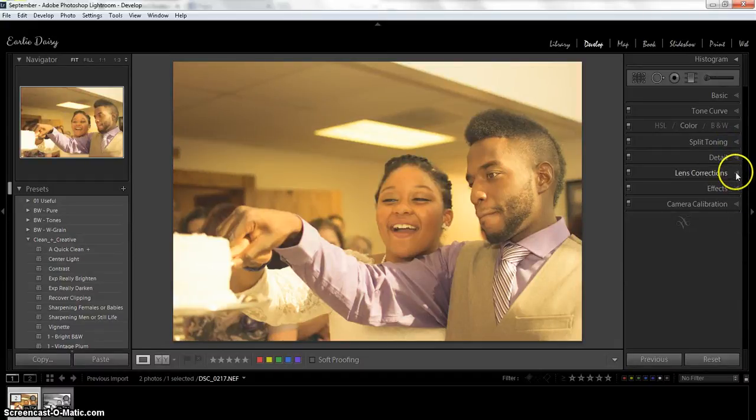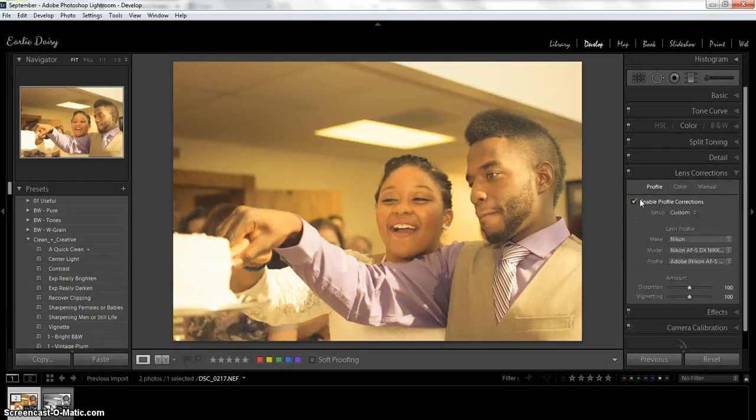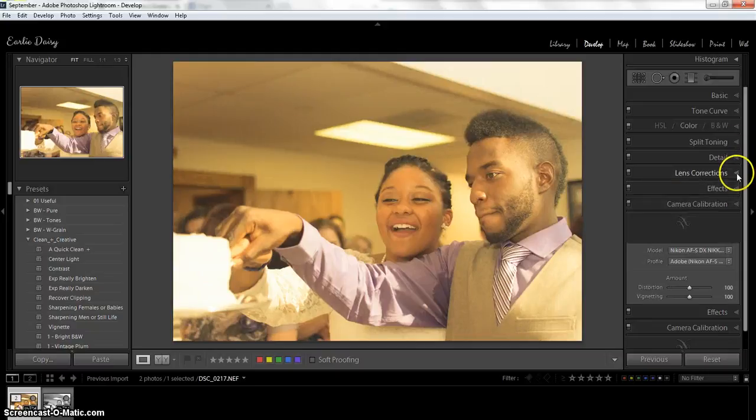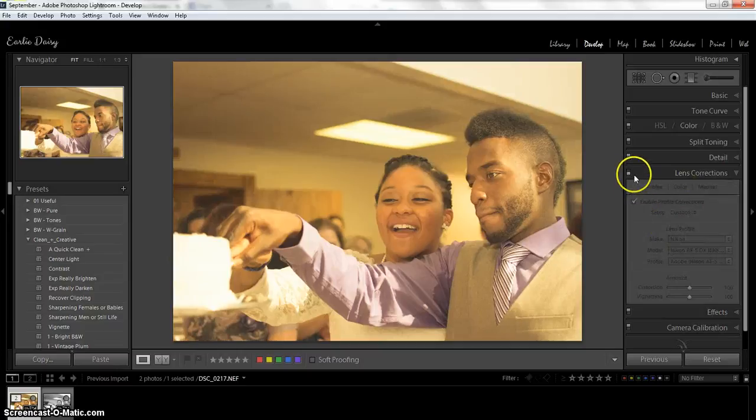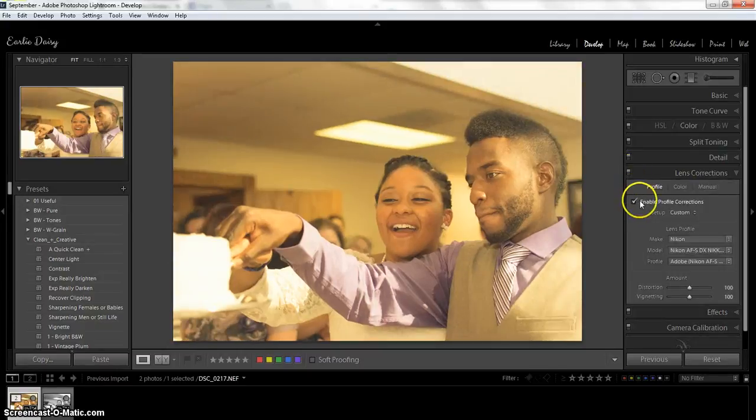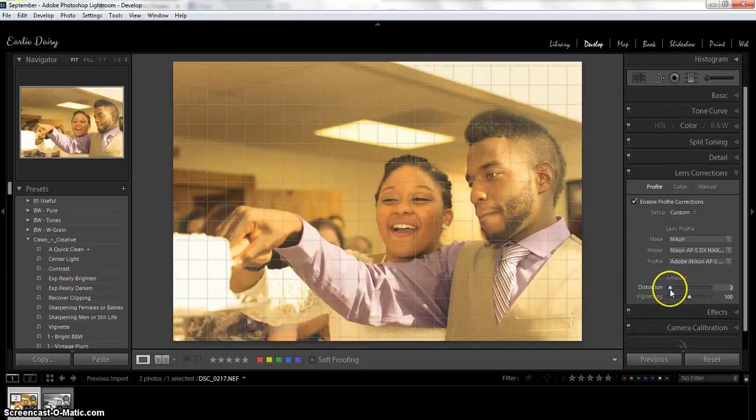The other really great thing about Lightroom is that you can correct for any kind of little barreling in your lenses. Remember, lenses aren't flat, they're convex. So Lightroom has profiles built in for different camera models and lenses, and most of the time it can guess what your lens is, which is what it did for me here. I can change how much distortion I want it to take out or put more in.